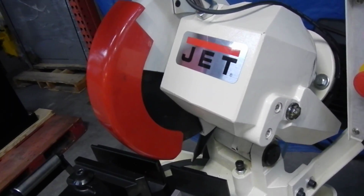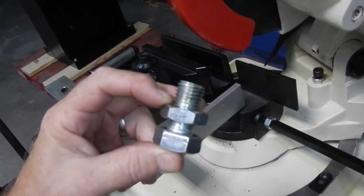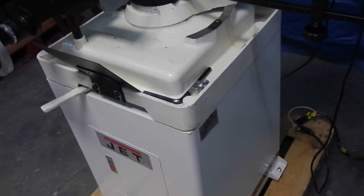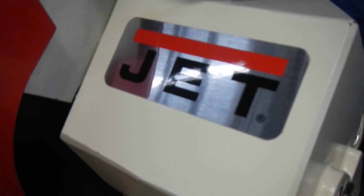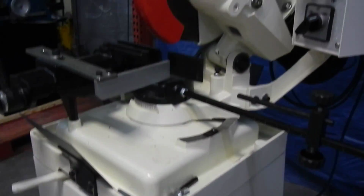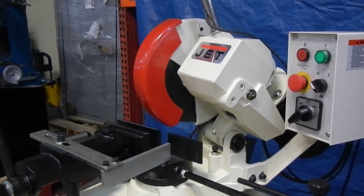There's a material rest right here. This is adjustable. Got your anti-burr bar here and a material stop. And this unit will ship with this handle off. Basically, you put this plug in there. We'll package all the components up very nicely for shipment. So there you have it. The Jet 275 millimeter cold saw.